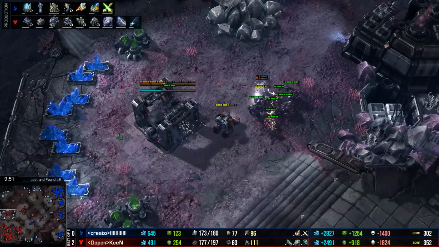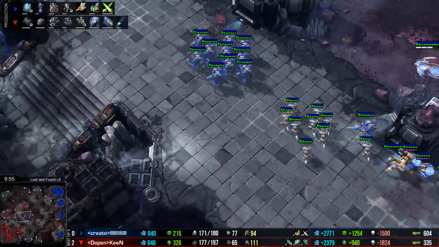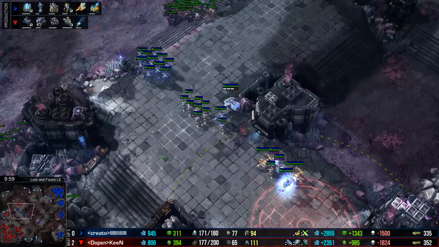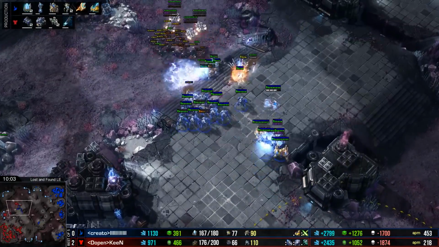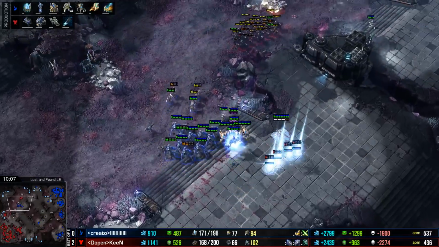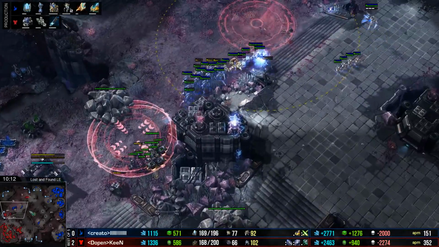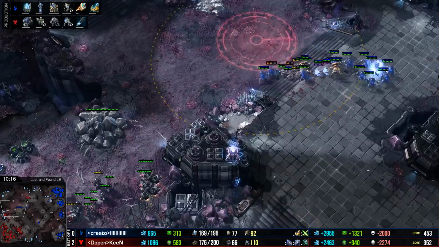No, definitely not. That friendly splash damage is always a problem. Now, KeeN's moving out on the map, but Creator, he's sort of caught in between. His army isn't that big out on the map, so it's possible that KeeN can get a good sandwich, but there's High Templar in this Warp Prism, so KeeN has to run back. Widowmine's going off, but there's still a lot of High Templar in that Prism, so KeeN really has to respect that. Some Liberators getting set up as KeeN just sort of has to run away, trying to get as far away from those High Templar as possible.